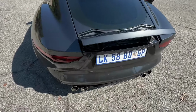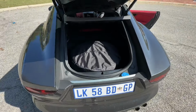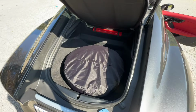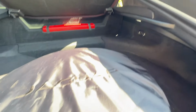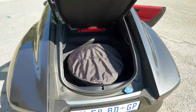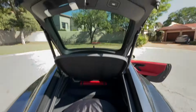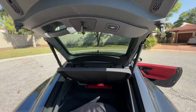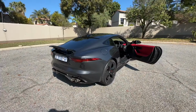It's not an engine like other sports cars because this engine is up front. So at the back here you do have a boot, but it's got a spare wheel inside. So again, not a lot of space. You can probably fit like 5 to 6 plastic shopping bags full at a squeeze. But the fact that it's also got a proper spare wheel is also a win, so you're not having to deal with tire repair kits and things like that. You're able to fix whatever you need and keep on going.